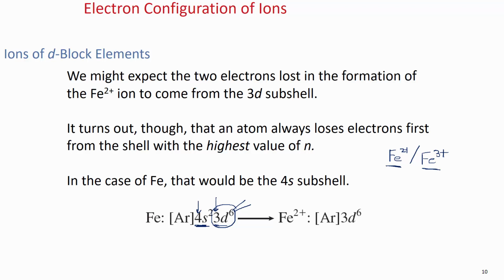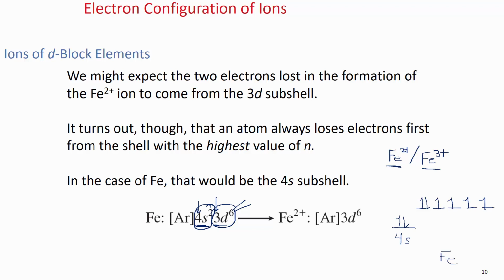So when we go to remove 2 electrons, it is the 4s that are removed first. These 2 electrons from the 4s are removed first. Now let's look at that like an orbital diagram just to show you what's going on here. The 4s is here and the 3d is up here. And the 3d has 6 electrons in it. Again, Hund's rule says put them in parallel spin first, then go back and pair. So that's what iron looks like. This is iron.